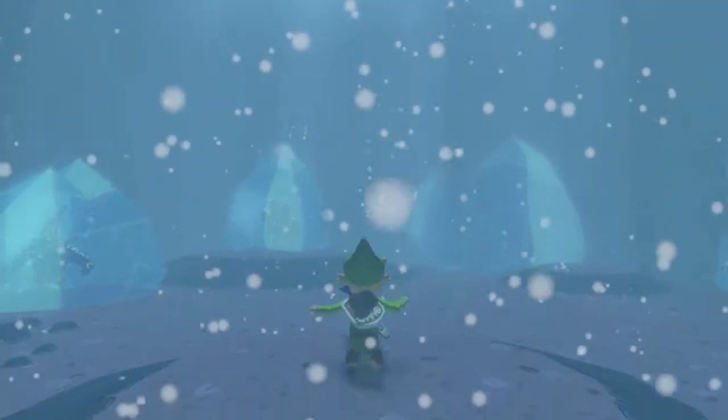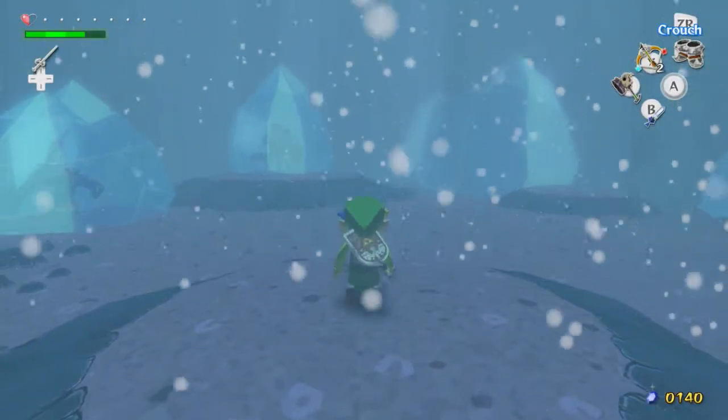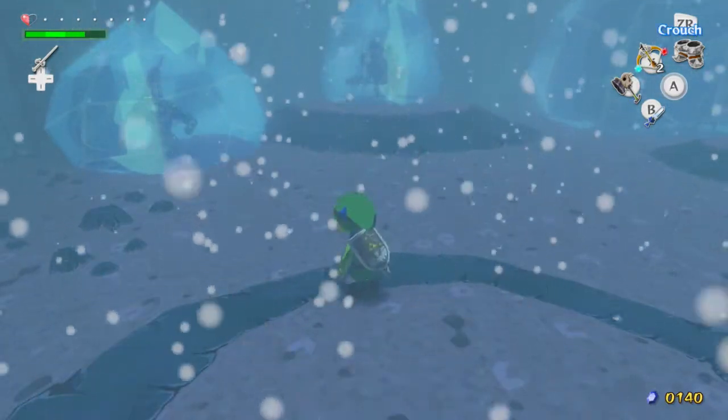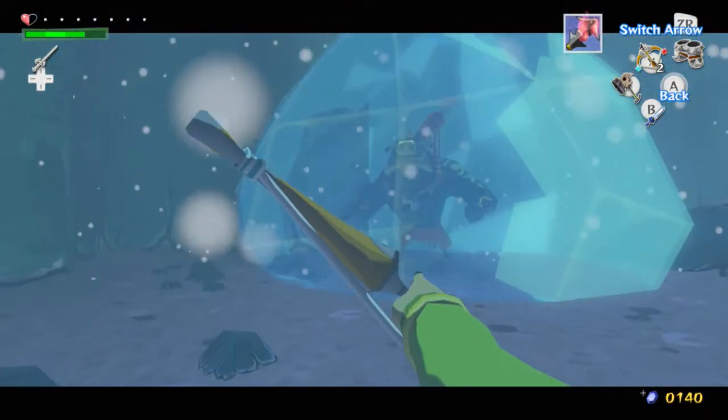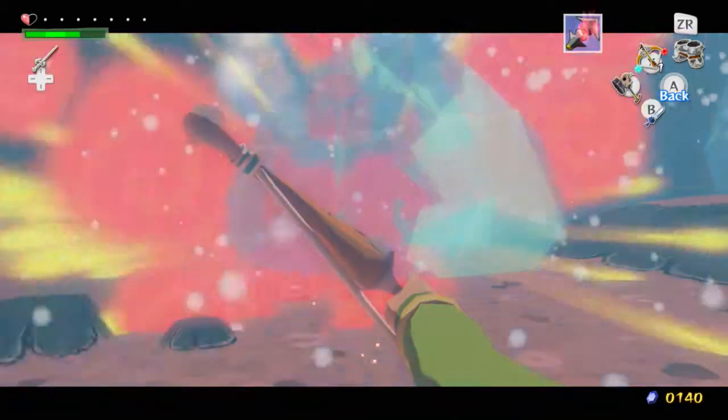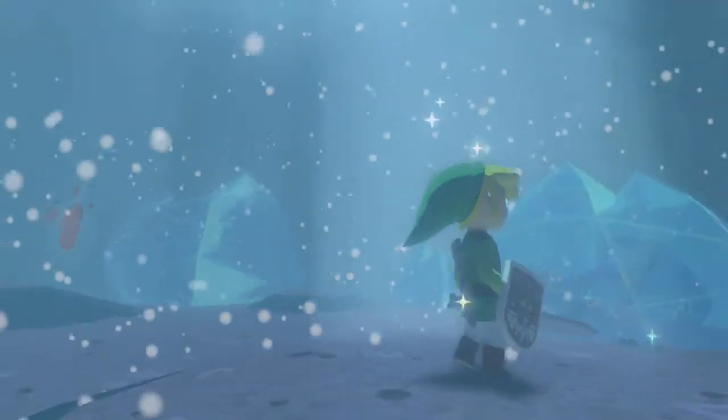Now, I already can imagine what is inside this. Yeah, that's what I thought. A bunch of moblins and a bunch of dark nuts. All right, anyway, let's just take out our fire arrows. We've only got two more left, so we're going to need to find some.